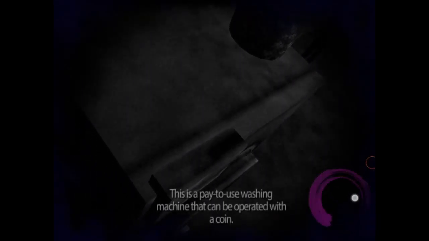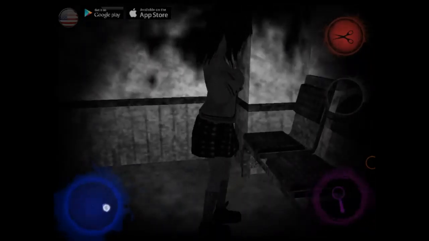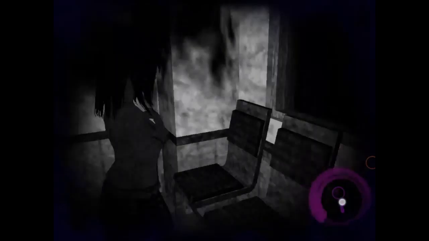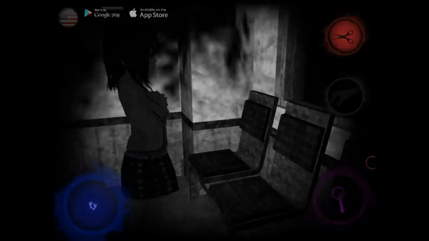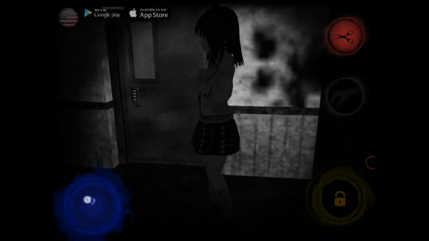This is a pay-to-use washing machine that can be operated with a coin. Do I need a coin? Oh, there's a window. Please don't scare me. And you did. I may be able to access the next building's rooftop by going through the open window. But first, let's go to the other side because we have no choice.